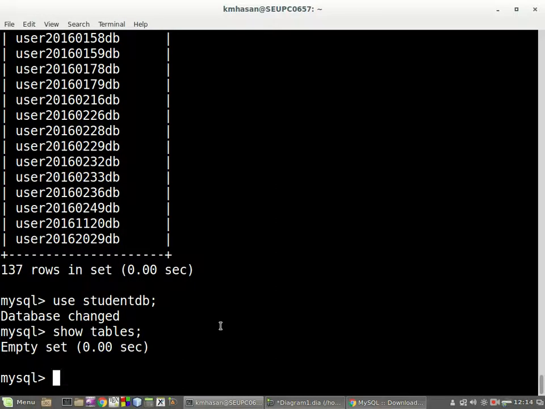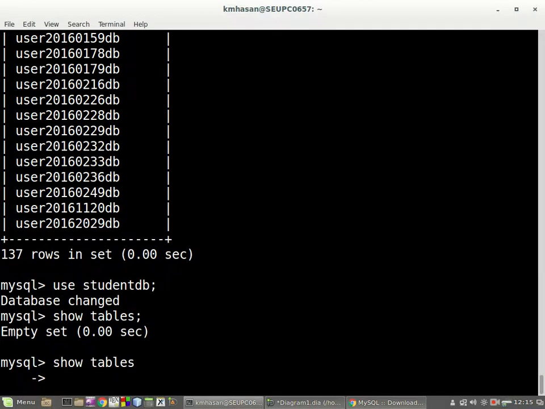Now, in order to create the tables, you say create table name, like so. Create table student. I guess you have noticed I haven't mentioned this specifically, but all these SQL codes have to end with a semicolon. This is a must. For example, if I write show tables and hit enter without the semicolon, it's not going to run. It will expect something else, and that's the semicolon.